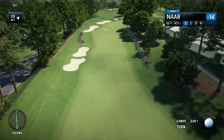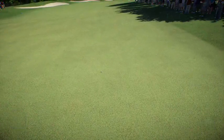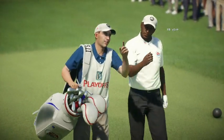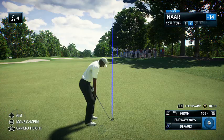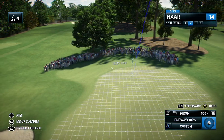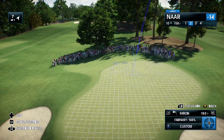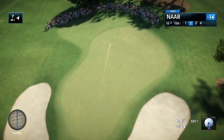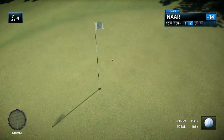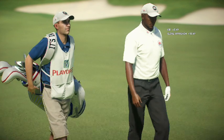Oh, beautiful swing, and the result is every bit as good. Those are good numbers right there. 320, 320 yards. Just crushed it in the fairway. This looks to be at least an extra club, maybe 2 clubs going way up that hill to the green. And this is looking really good. Good chance now for a birdie. That was an outstanding play. Well, it's almost a guarantee there after that shot.